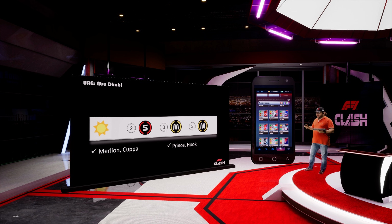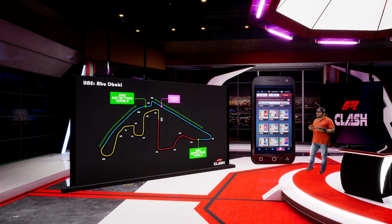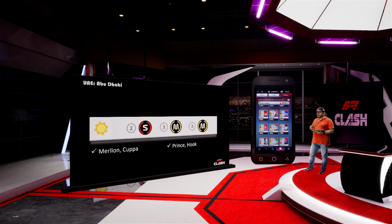As you can see, the boosts, we didn't talk about the boosts. We like to be fast here, but there are a lot of, as you can see, sector 3, the yellow sector, is full of corners, so we can be fast there. Lots of overtaking is happening in the yellow sector, so maybe we want to choose cornering boosts, or we can use speed boosts. Speed boosts in this season, overtaking in straights is just not happening.